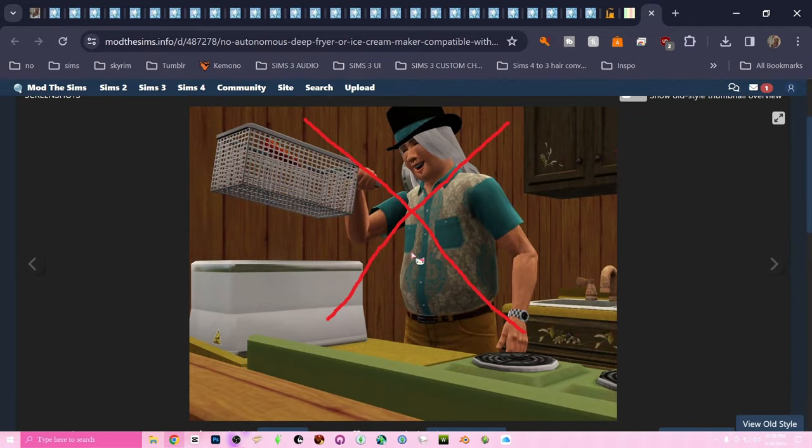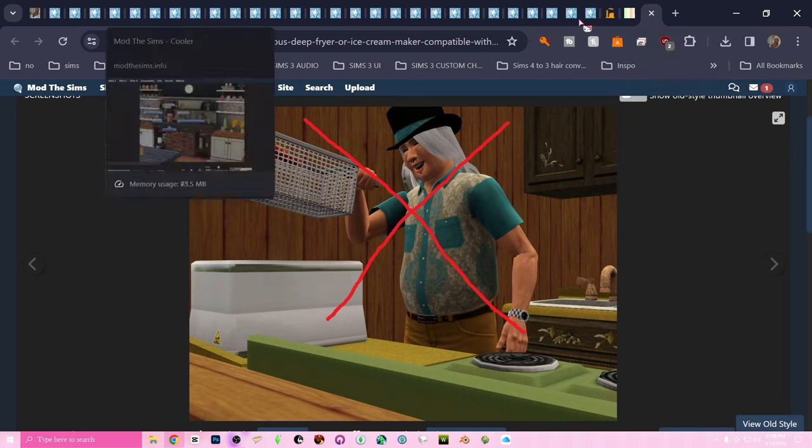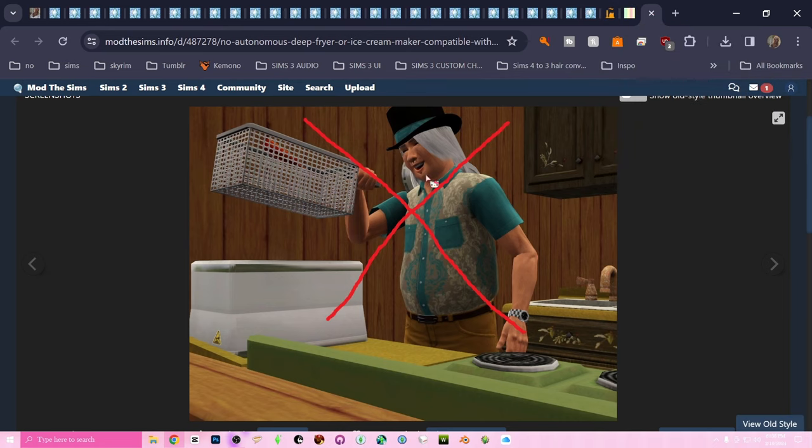So I'm pretty much done explaining everything to you guys about all of the mods that I use. This is the ultimate mod combination that you want to get the same type of experience that I have in my game. You're also going to want to look for more custom recipes. There's a couple that have been released on Mod the Sims recently, but I believe most of them are on Tumblr.